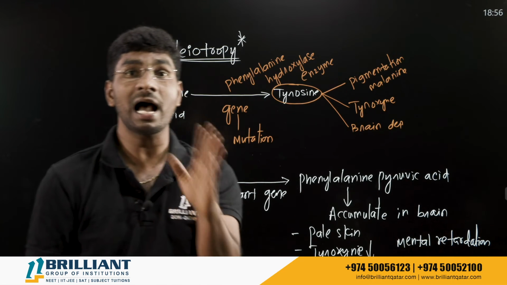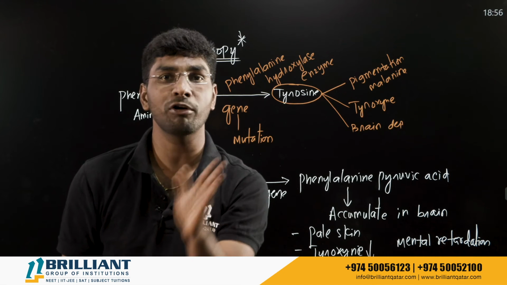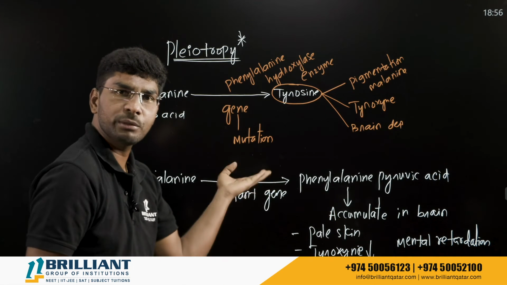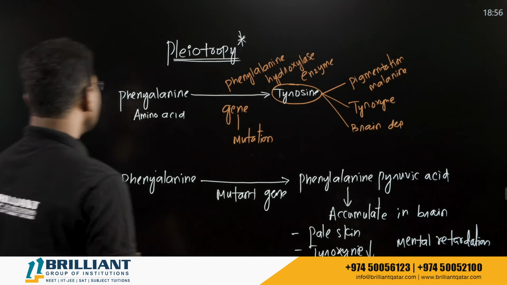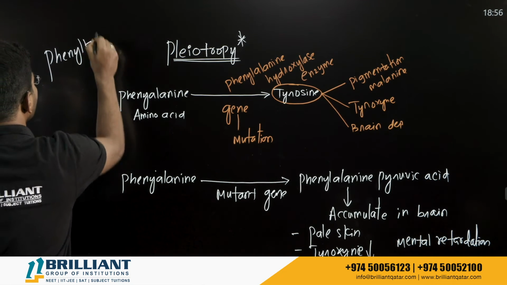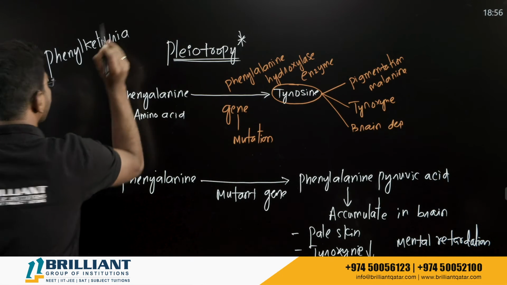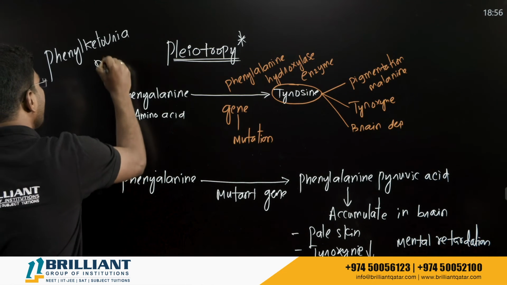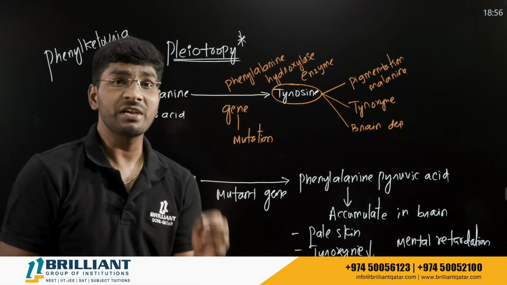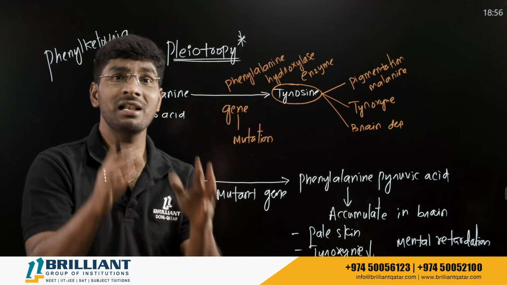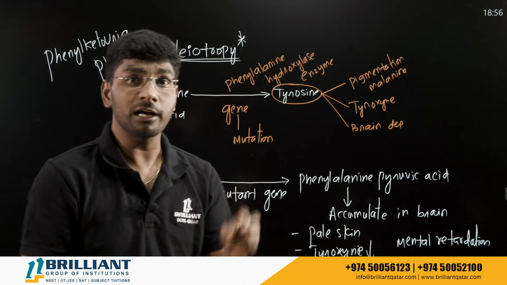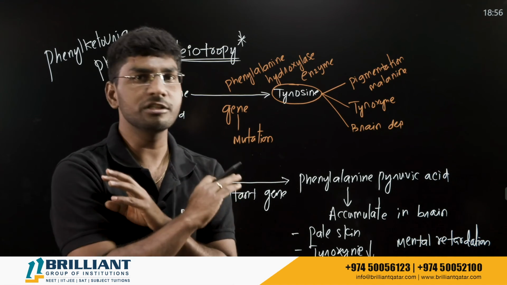In the examination, last year also this question was repeated. What is the example of pleiotropy? So what is this disease condition called? If a person is suffering with all these characteristic features and mutant gene, what is this condition called? This condition is known as phenylketonuria, also PKU. Remember, all of you, phenylketonuria is an autosomal recessive disorder. That means until and unless two recessive genes are present, this disease will not express.